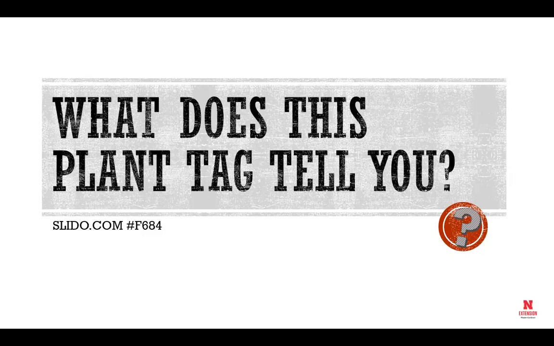So we're going to get rid of Slido for tonight because it's not working right with Zoom. So what I want you to do is we're going to work on our handout, our hands-on activity right now. And if I can get my group to wait just a minute. First, I want the counties to type in, what does a plant tag tell you? So what kind of management and plant information are you going to get out of this?